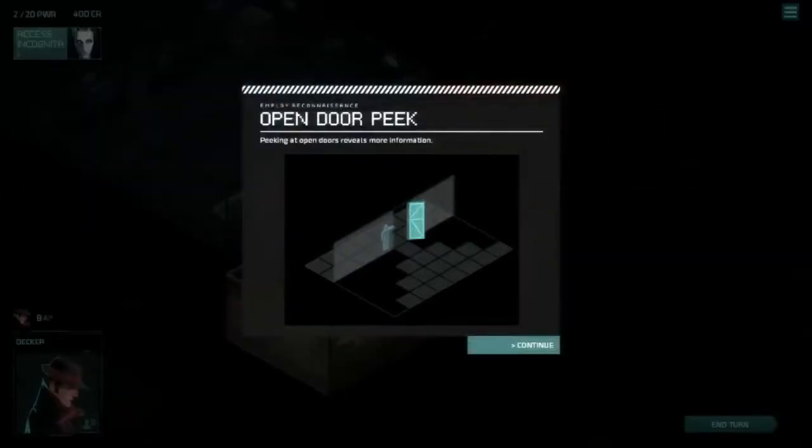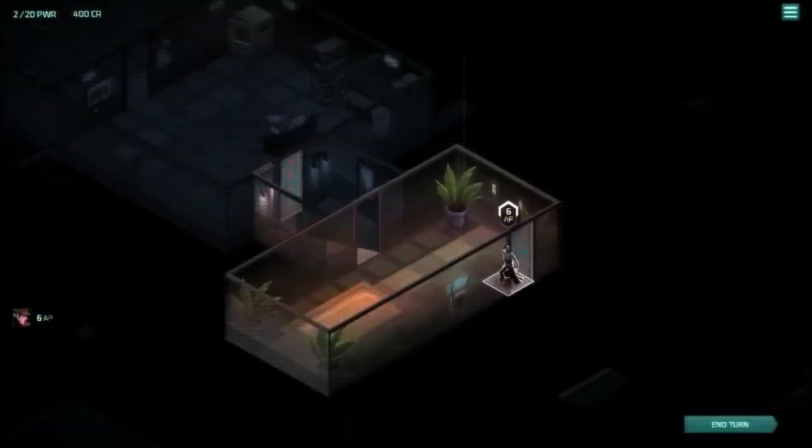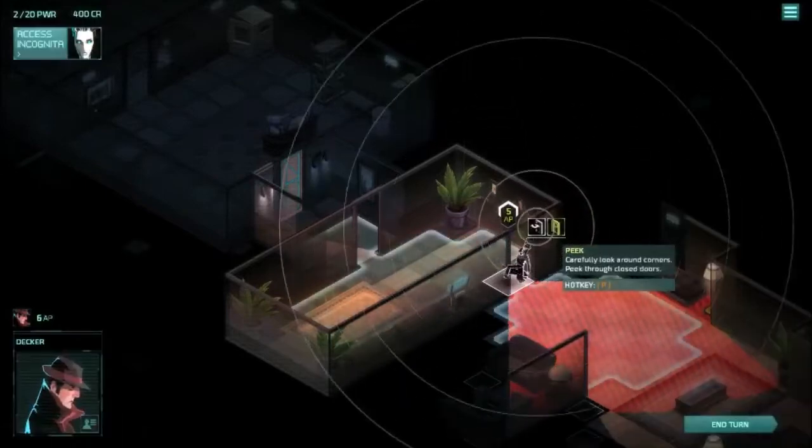Open door peek. Peeking an open door reveals more information. So what we're going to do is go up. Open the door. What's looking? Oh, it's that camera.